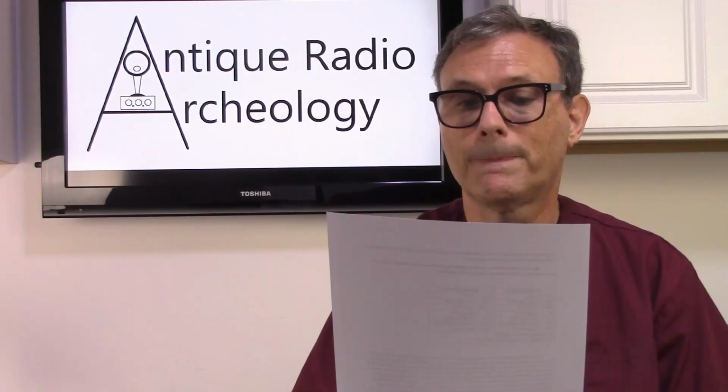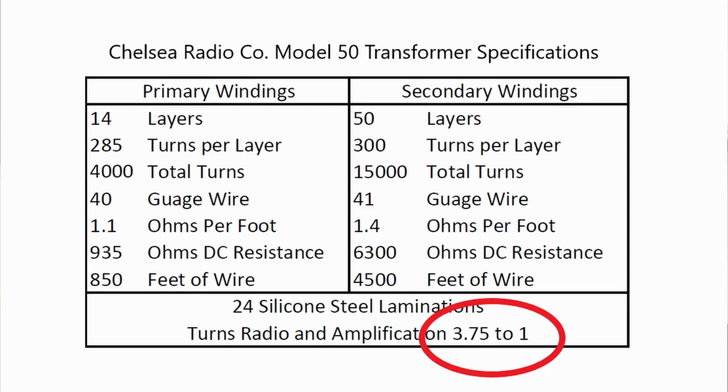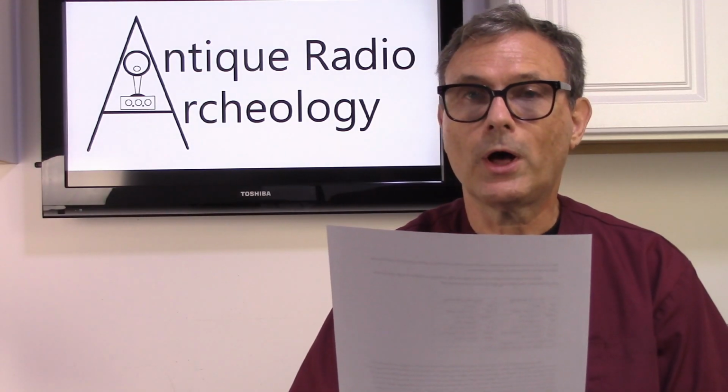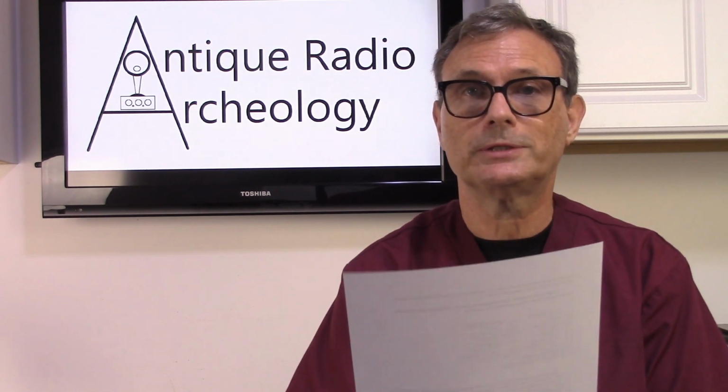feet of wire. Now, if you do your simple math and you divide your 4,000 turns into your 15,000 turns, what you're going to find is you have a turns ratio of 3.75 to 1, which is also your amplification. So with all that, we now know what we need in order to replace this transformer.